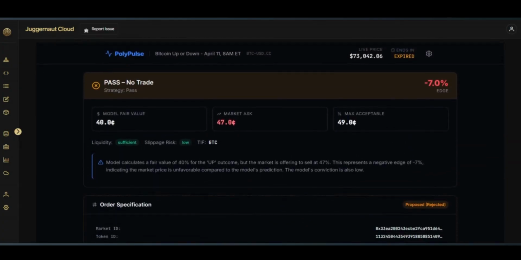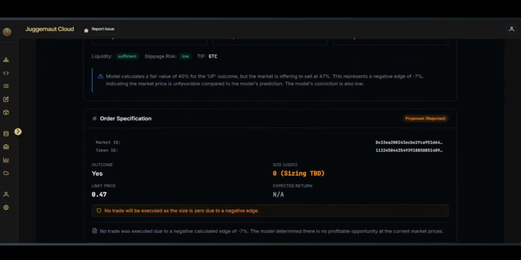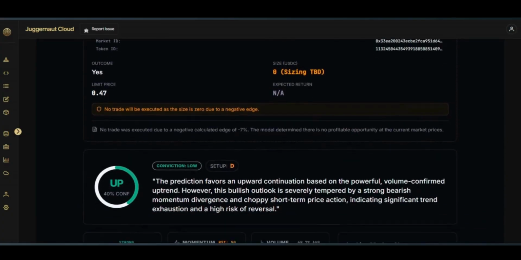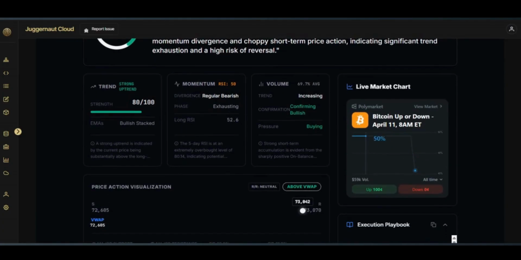In this particular case, it told me not to take this Polymarket trade because it didn't feel very confident in the odds, even though it did say it thought it would go up, and I can assert that it actually did go up. But obviously, this particular trade could have gone wrong, which is why it's like avoid it, right?